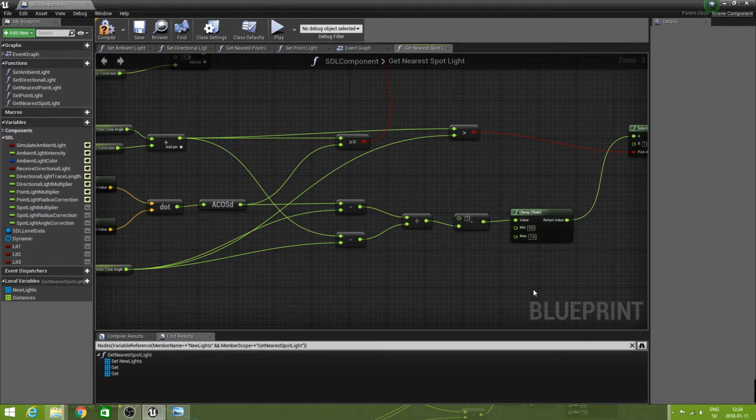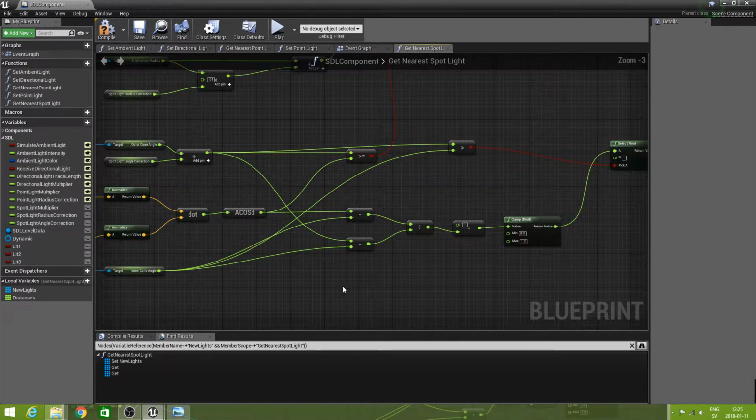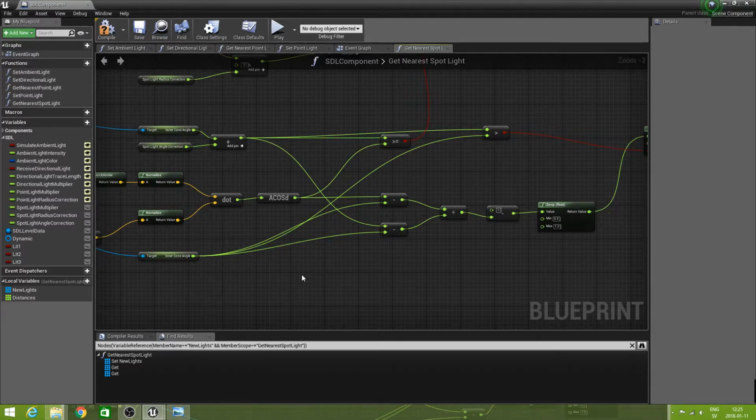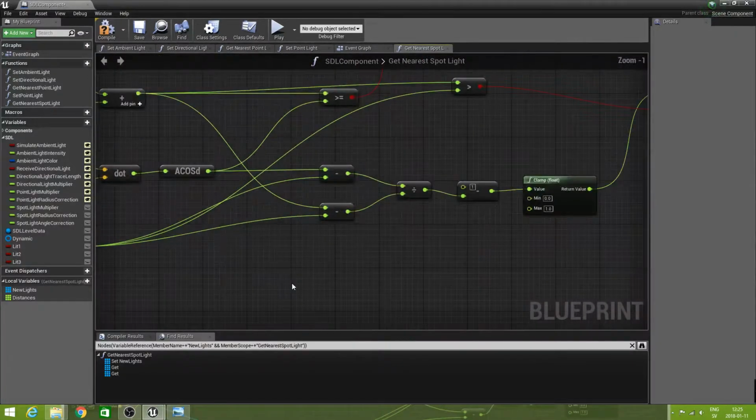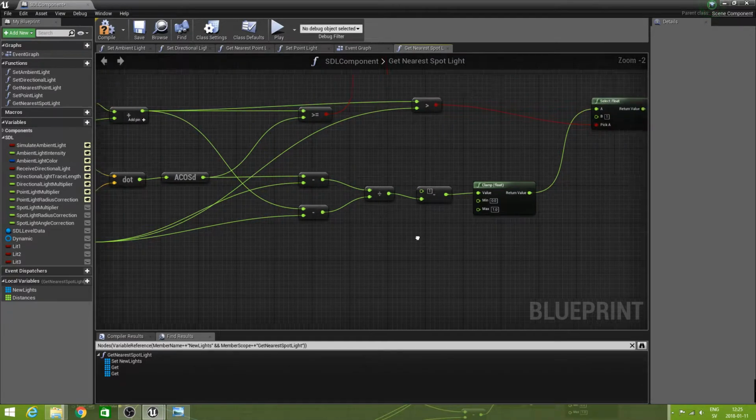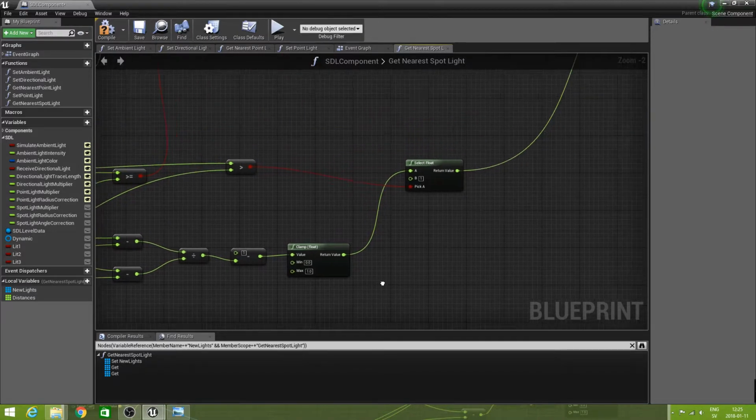So we get an intensity between 0 and 1, and it will be 1 exactly at the border of the inner cone and the outer cone, and then linearly drop off to 0 where the outer cone ends. Now this kind of creates a bit of a problem. If we would set the inner cone and the outer cone to the same angles, then this one will become 0 and we have a division by 0. So we don't want that. So that is why we have a select here.